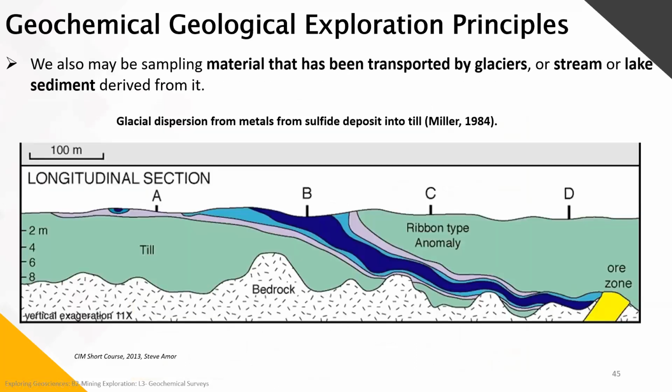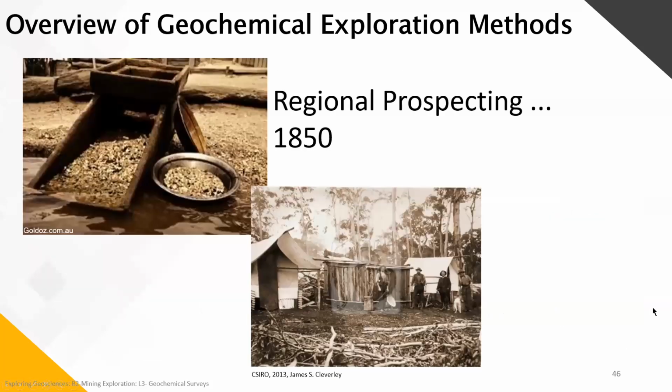So here we have an example of material that would be transported by glaciers or stream or lake sediment. So same logic. We have from the surface here the geochem anomalies that were taken. We have our till deposit and the bedrock with the elements that would be analyzed and the anomalies. It would trace back either under the surface or underground to the main ore zone, and the halo would be our trend towards that ore zone.